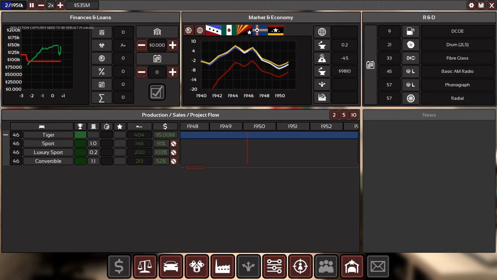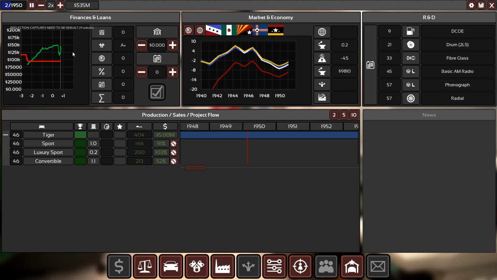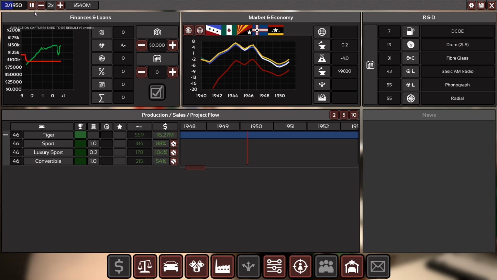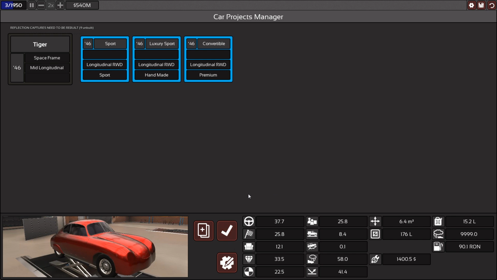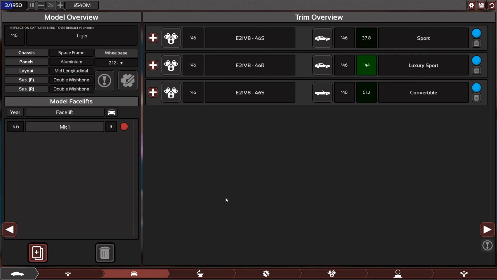So now that we have had these cars in production for a while, and it's already 1950, sales are still going pretty well, even though we had a bit of a dip there for the new year. Let's see if that continues. Yeah, it's going well. Okay, so it's March. Let's make a facelift. Blue background means in production currently. We select whatever we have here, and then we just edit the project and can go back to the project management. Oh, well, cars aren't doing too well, are they? Why is that so low?